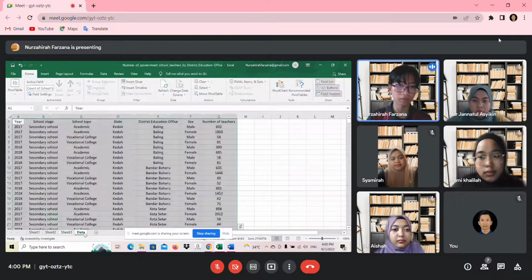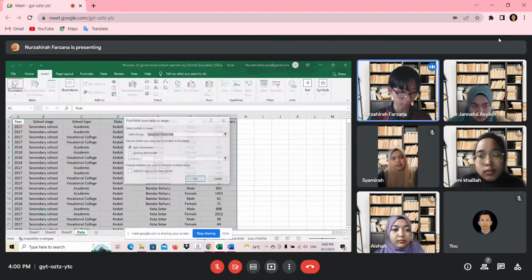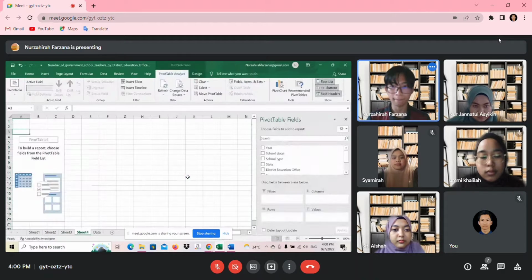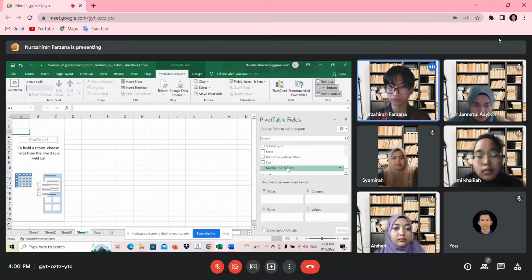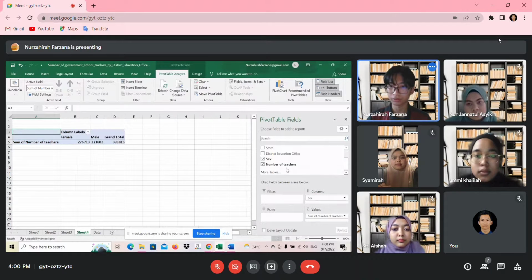And for our final pivot table, we are going to do the sum of number of female teachers in each school type. So for this one, we just need to bring the number of teachers to the values, sex to the columns, and school type to the rows.